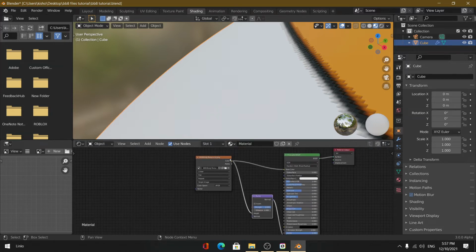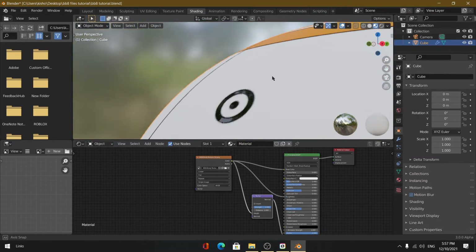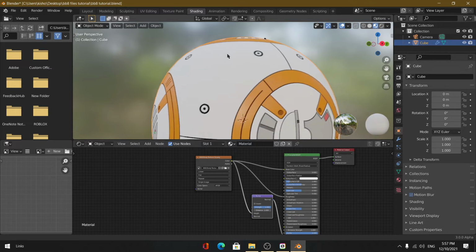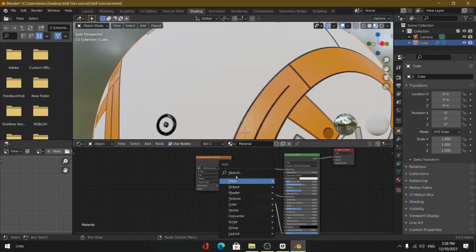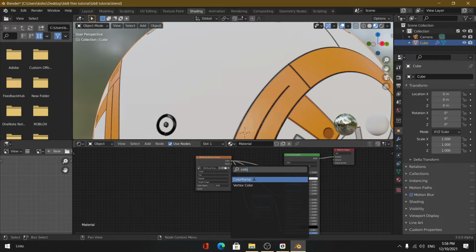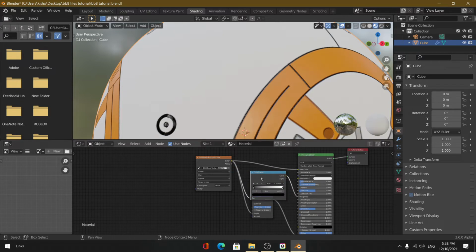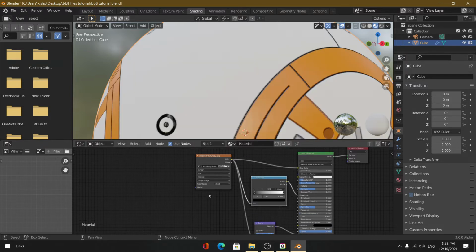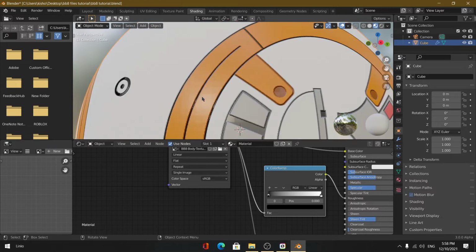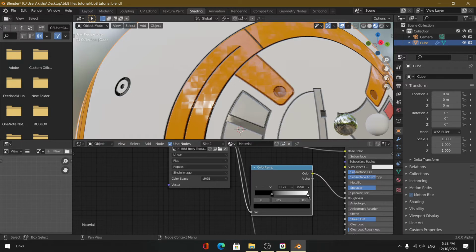Okay, so now we're going to get the roughness values right. We're going to plug the color into the roughness, just like that, and wait for Blender to load. And you can see that it's determined the roughness. But we need to tell Blender what parts to be rougher and what parts need to be less rough. We can easily do that by adding a color ramp. Let me just bring the bump node back down, just like that, and we're just going to crunch in the values of the color ramp until you get what you like.